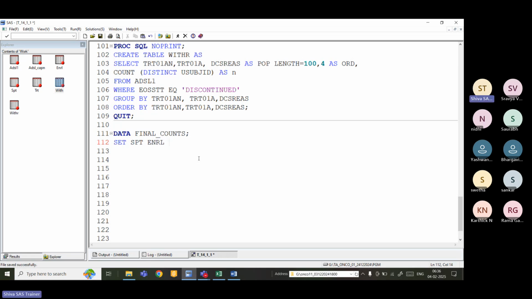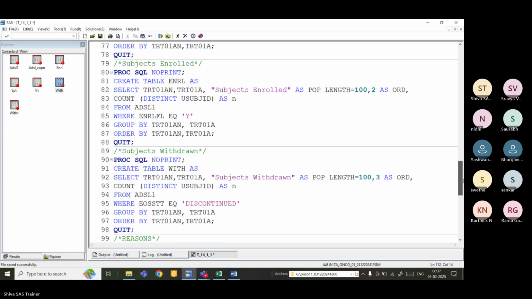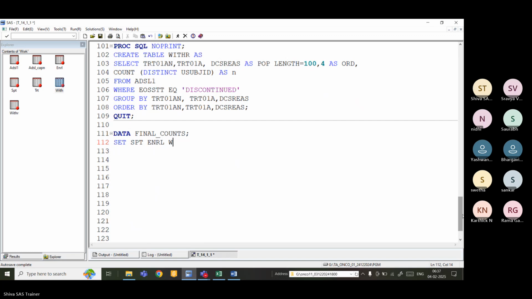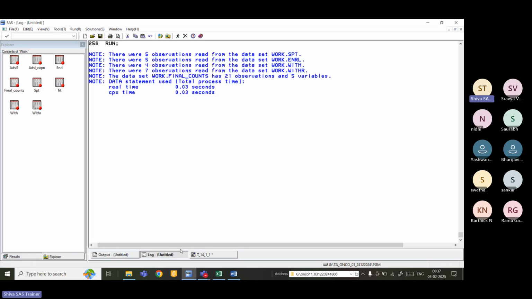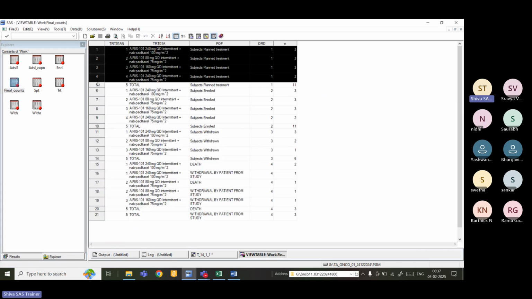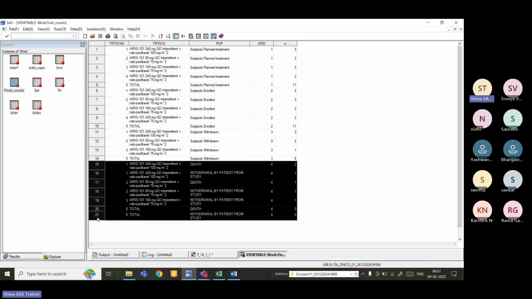And the next, first SPT, enroll, withdrawal and withdrawal reason. So all the counts we gathered together and created the final counts. Now you can see this section is for subject plan treatment. This section is for the enroll. This section is for the withdrawn. And these are the reasons.